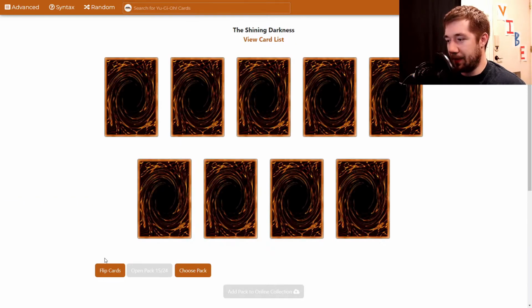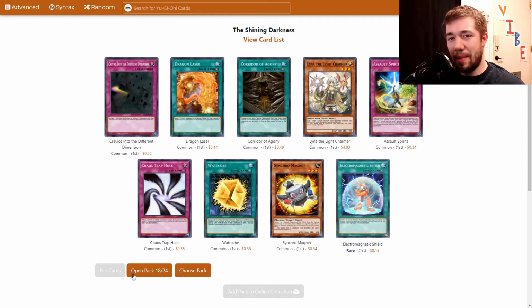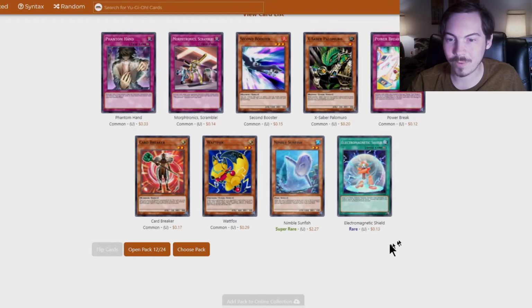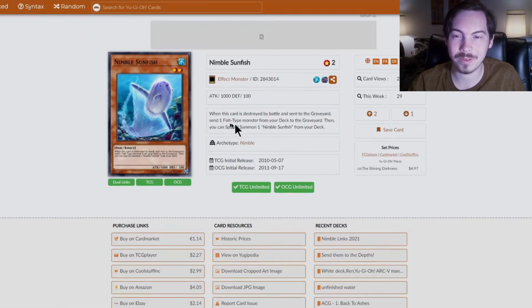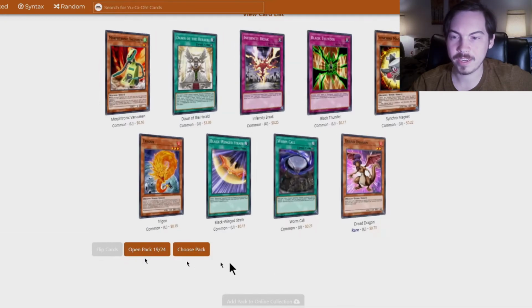I would prefer to move on to the next pack here. Nimble Sunfish. Or, you know what? I'm actually kind of happy with this. Realistically, I'm only 18 in, and I'm actually kind of happy with this. All right, already halfway through here, we get a Nimble Sunfish. That's fun. I like the Nimble cards. Sunfish is kind of cool too. Gonna need fish monsters to make this guy work, but I like him still. He's fun. So I have 2 Mottos. I got a cherry in Motto. So maybe we can have some Mato advantage going on here.